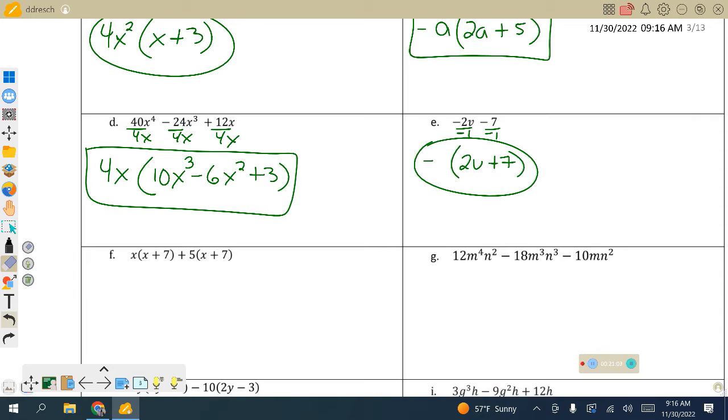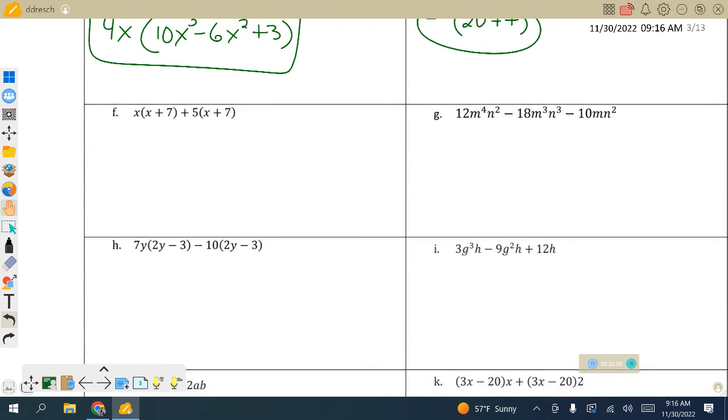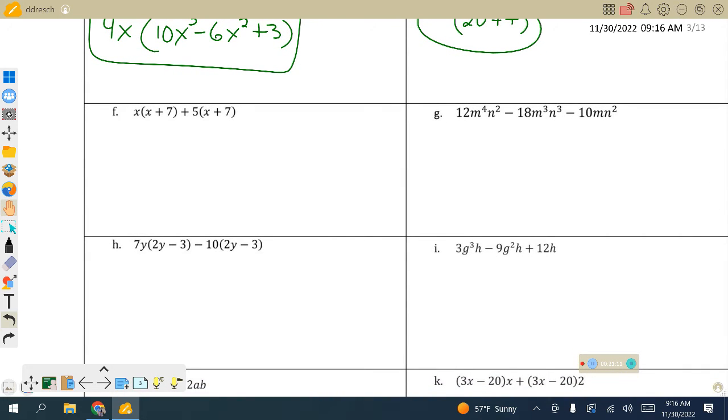All right, Sam. Let's take letter F here with you. So I know my answer is right, or technically, in my head it is. I distributed and got x squared plus 12x plus 35. But none of them divide by a good number other than 1. So let's do this the quick way, and then we'll come around and talk about the traps we sometimes fall into. When I look at this, I just take a step back.